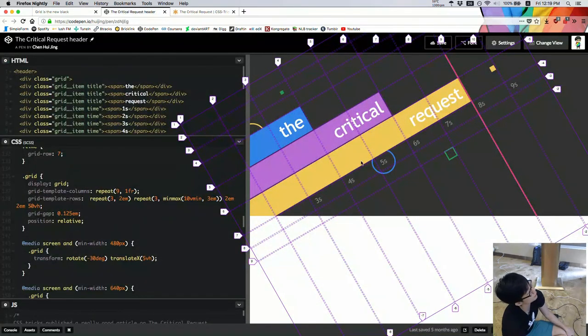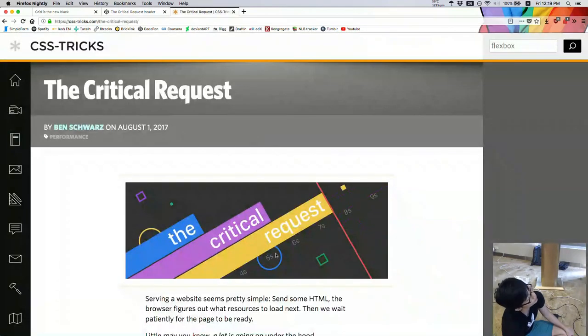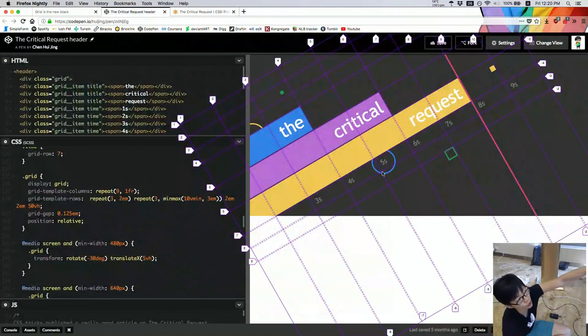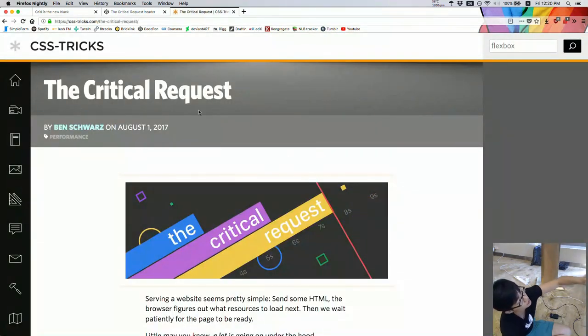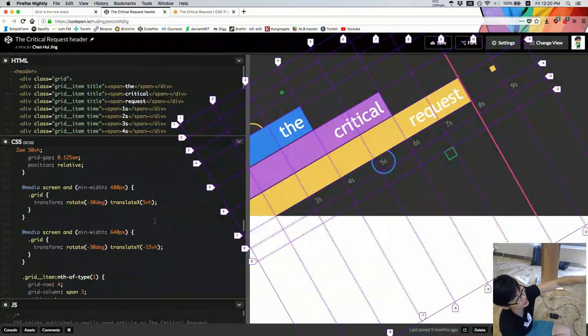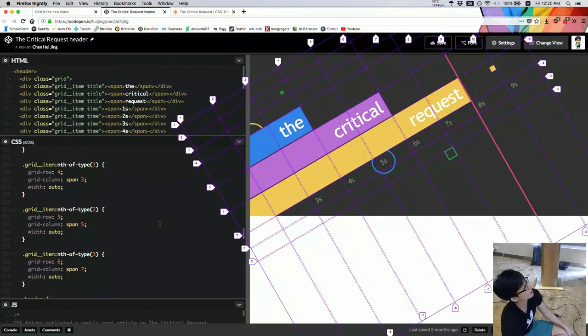So again, this circle, the only reason I went with 2m is because after a bit of trial and error, it was how this circle would overlap the underneath. So for this particular design, again, it's a lot of eyeballing. You play around to change the values of the rows. But once you have set up your grid, it's really just a matter of placing everything in the correct place, and then you can start styling all these kind of funny things.